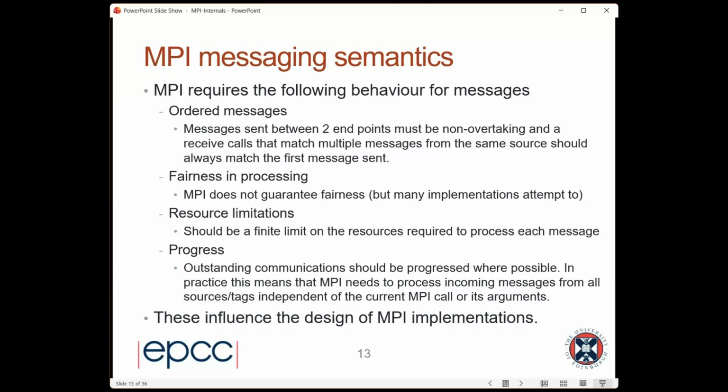As I said, these all influence the design of MPI implementations, but in practice, the one that we're going to see most often, that's going to have the biggest effect, is the resource limitation. MPI cannot guarantee to buffer every standard send, MPI send, and so it has to have an alternative approach for large messages.